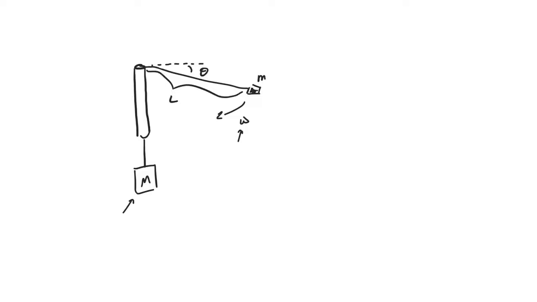L represents the length of the string from the point where the opening is to where the center of the stopper is. Theta is the angle that it makes with the horizontal. M is the mass of the stopper. Little m is the mass of the stopper. And omega is the angular speed. I'll just remind you that V equals omega times R. In fact, I'll even go one step further, because although this is what we started with yesterday, it should be pretty clear that you could write this in terms of angular speed if you want. I just substituted. All right, give it a shot.